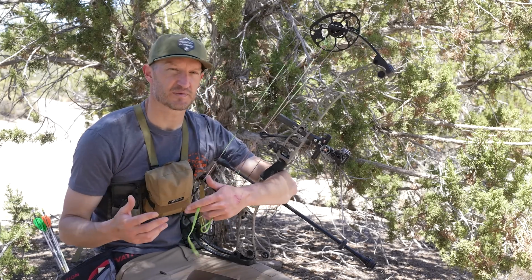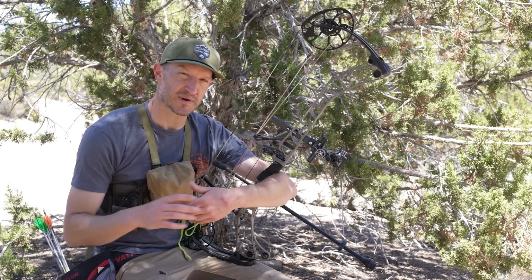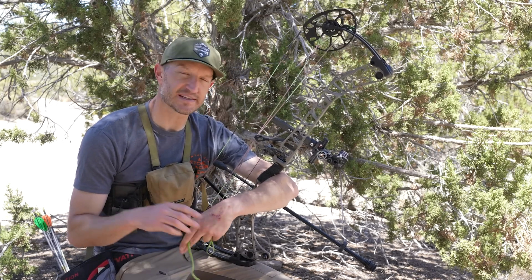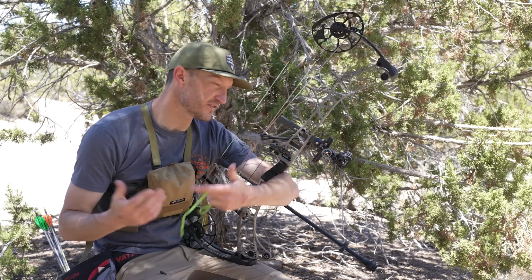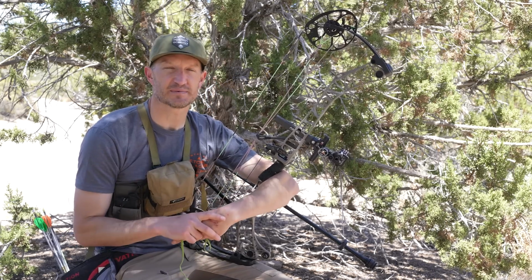We're going to plug all this information into Archer's Advantage, along with some more information that I'm going to touch on when I get back, but we'll generate a really nice, accurate sight tape. I'm getting ready for TAC coming up here in a week and a half or so, so I'll have a real good, solid tape set for that.